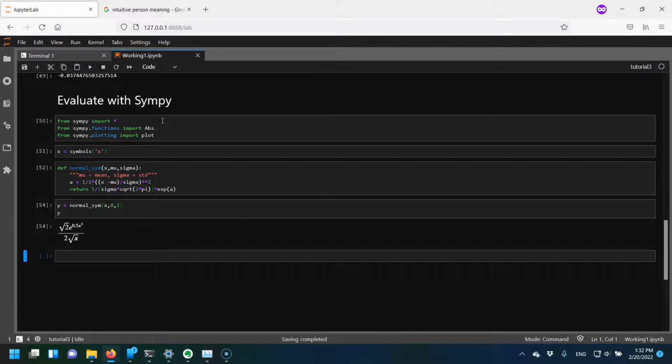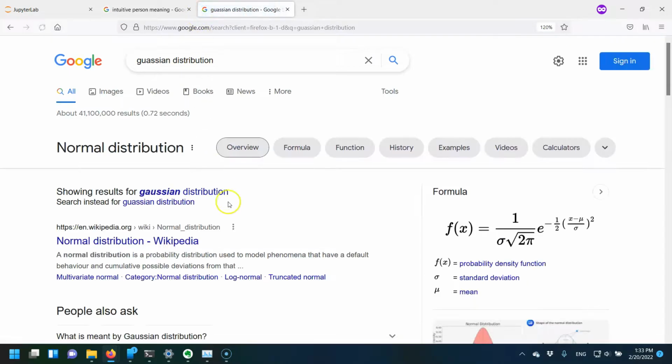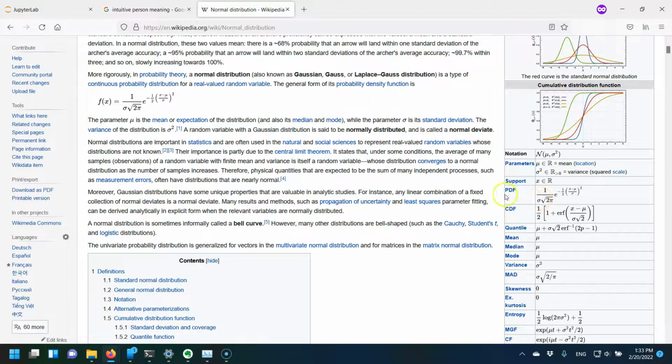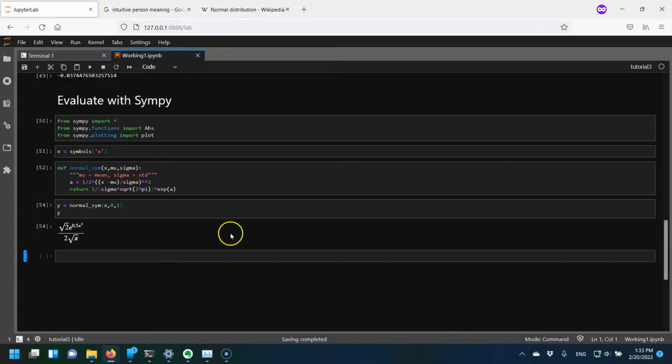Okay, so I set up a symbolic function which will give me the Gaussian distribution. If I just do a Google search for Gaussian or normal distribution, you can see this is the formula right here. This probability density function, and if I typed it all out correctly, then this is what it is. So the mu here is the mean, the sigma is the standard deviation, and you can see I get this formula right here. So now what I want to do is make sure we're doing what we think we are by doing a quick plot.